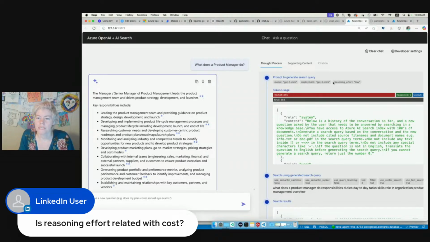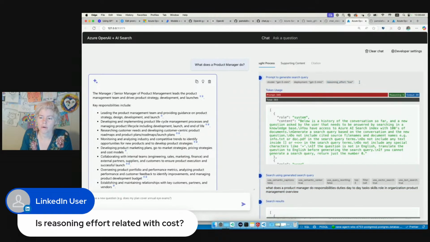Here you can see we have two stages where we use an LLM for this RAG flow. First we take the user's question and convert it into a good keyword search for our search engine. Here we have reasoning effort low, so we're saying always use a small amount of reasoning effort. Now, interestingly, this time it did zero reasoning.